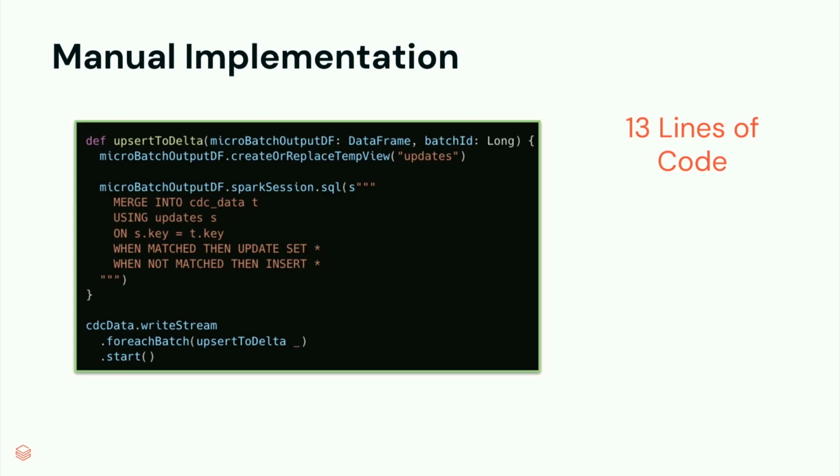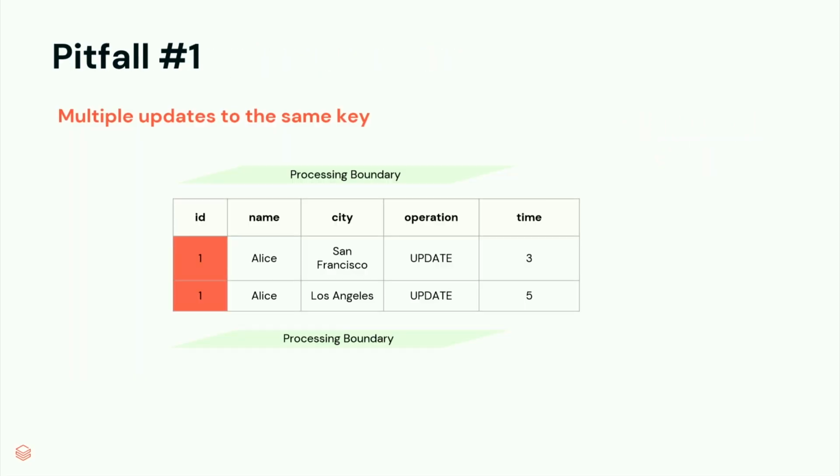So that's fairly straightforward. But actually, there are a lot of problems and edge cases this part of the logic doesn't handle. Number one is that for each data processing batch and boundary, you might have more than one row of the same key arriving at the same time. So in this case, there are 2 rows you need to use to update a particular ID for Alice, ID number 1, which is the key. So first of all, you have to figure out, in this case, which one do I apply?